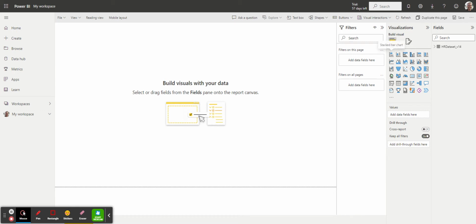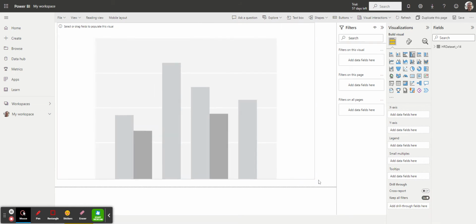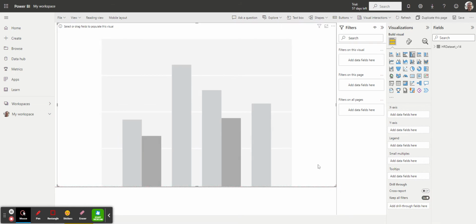That clustered column chart is actually here, but you'll notice if you hover over them, it will give you the name of what they're called. You can kind of play around and figure out what you're looking for. But here we're looking for the clustered column chart, so we're going to click on that. You'll see it'll fill up kind of the top left area of your canvas again. Because it's the only thing we're going to look at, we're going to drag this out and fill up that canvas entirely. Now we've got to start putting the data in.